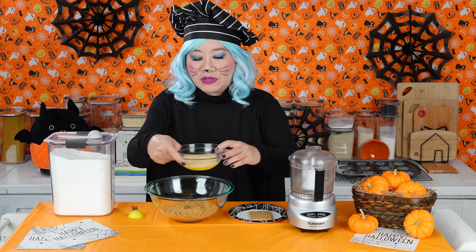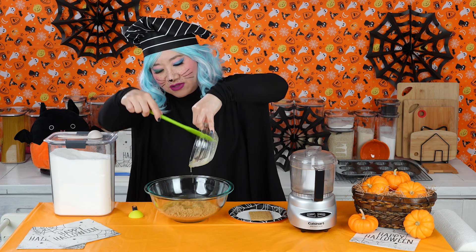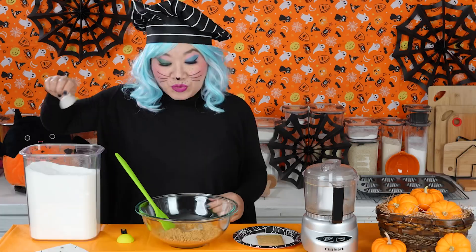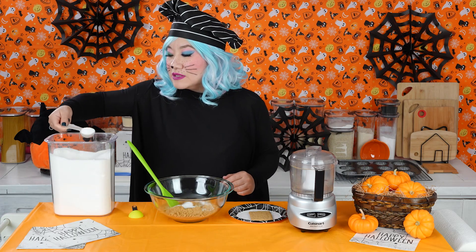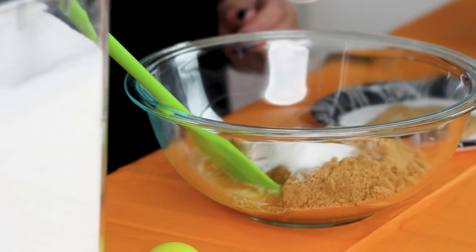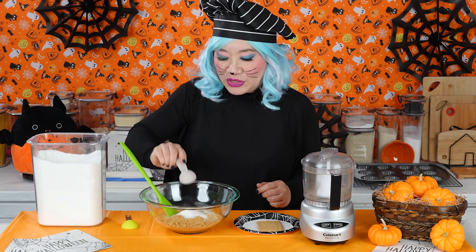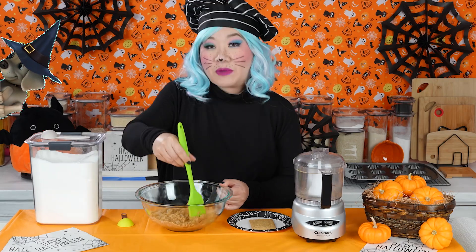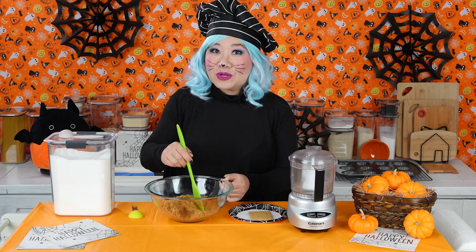Now we're going to put four tablespoons of melted butter. I'm one of those people that could probably eat a stick of butter with sugar on top. Now the sugar — three tablespoons of granulated sugar. I know the graham crackers already have sugar, but we're going to turn this into the crust in our tart pan and bake it in the oven. It's going to caramelize with the sugar and butter, and it's going to be really delicious. Stir it up. This is a really easy graham cracker crust you can use for full-size pies. Tarkies are like a cookie-size pumpkin pie made in a tart pan.